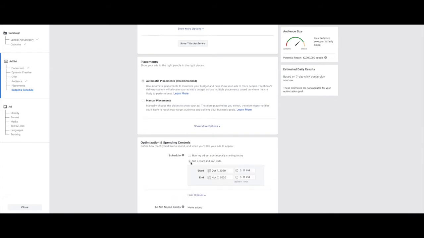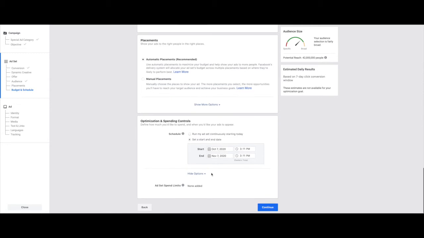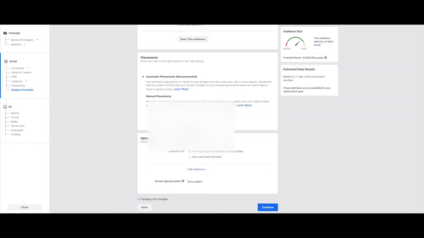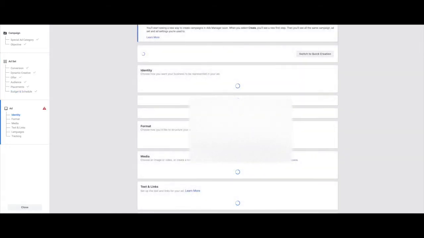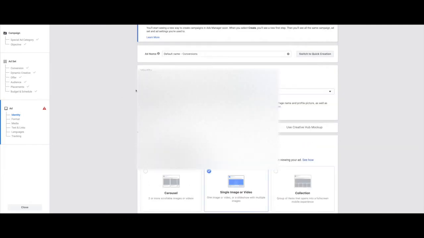And then what we want to do is set up a start date. We always want to start at 12 a.m. the next day. Now, for some reason, I don't know why, they should have some type of option to have a no end date. But we're going to just continue with that. I'll show you guys how to fix that here.